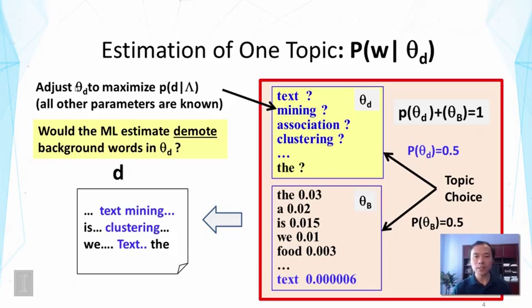So now, in this case, it turns out that the answer is yes. And when we set up the probabilistic model in this way, when we use maximum likelihood estimator, we will end up having a word distribution where the common words will be factored out by the use of the background distribution.